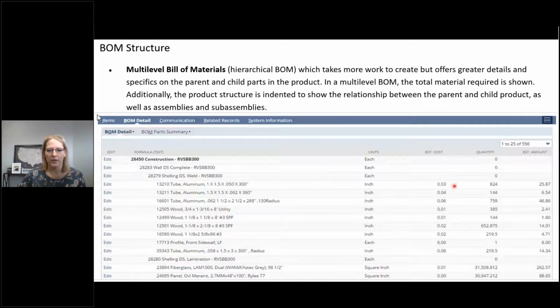Okay. As we look into it, it tells us what the estimated cost is for each of those items. It tells us the units, so how many of each of those are needed to produce the item, and therefore you also get your calculated estimated cost. We'll go into a little bit more detail on why it's important to have the accuracy of this information as you're building out your product. But again, this is probably the most common one because it gives you that visibility into all of the items necessary to create your final product. Okay.